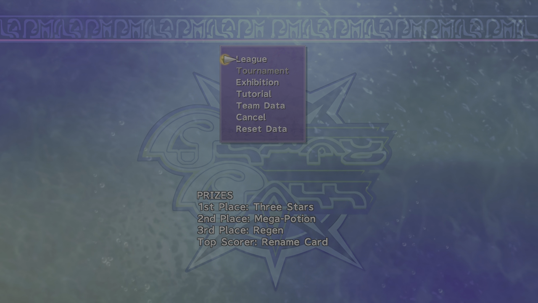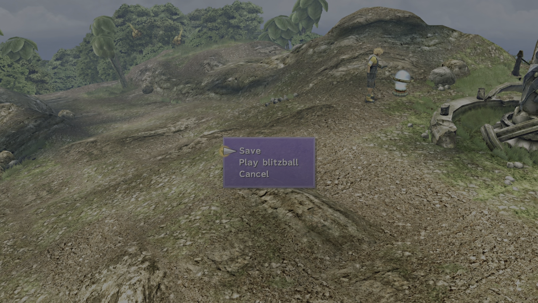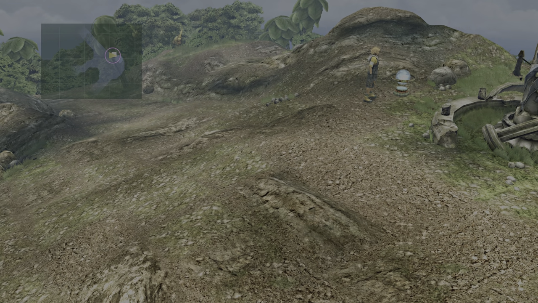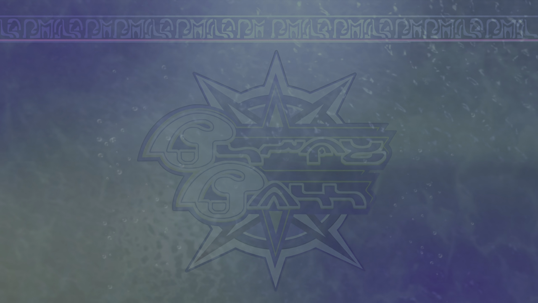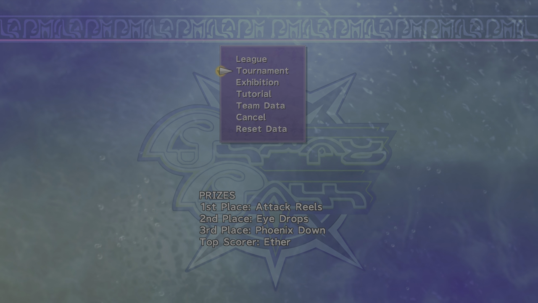Being our first game, you can see that the tournament is grayed out, so we can't do that yet. If you were to leave this and go back into it like 3 or 4 times, it should appear. So you don't have to play League, you can go straight to the tournament, because we're only playing to unlock specific items, not for pleasure purposes. And there we go, tournament's now available.